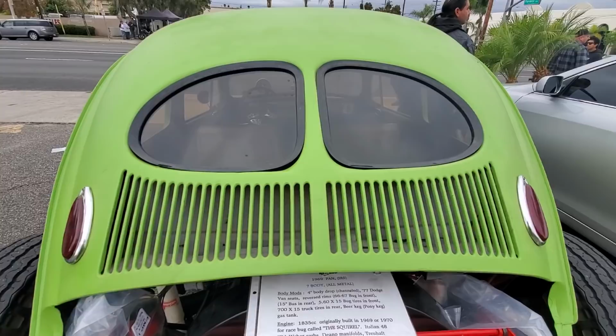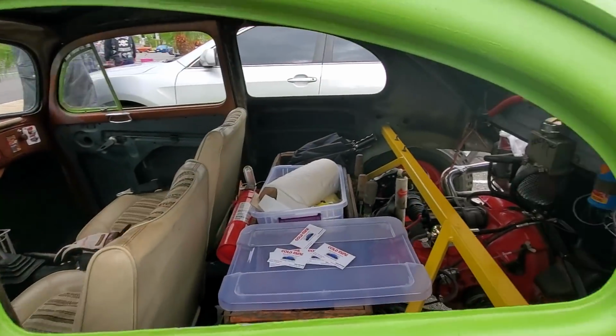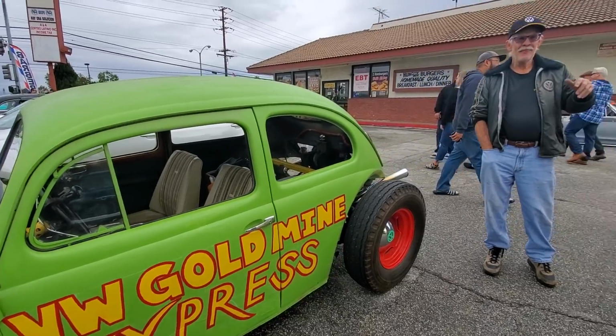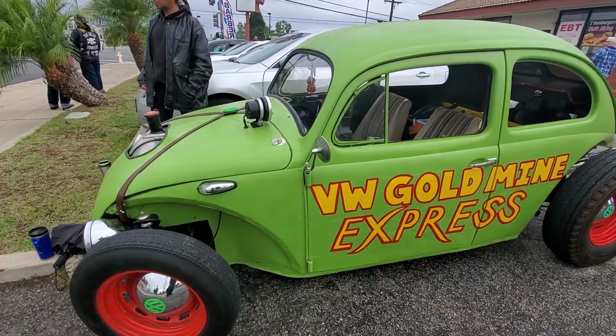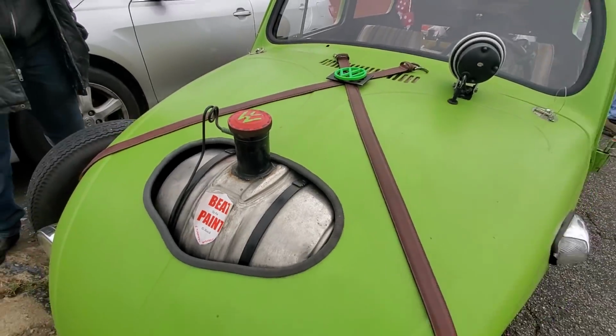And these were before third brake lights. Yeah, that's the only Ford part, those tail lights. Yeah. I don't really like those Fords. I can't say that. He's going to put a Pinto engine in. I thought he was going to walk away. Look at that, huh? Look at it. How about that?